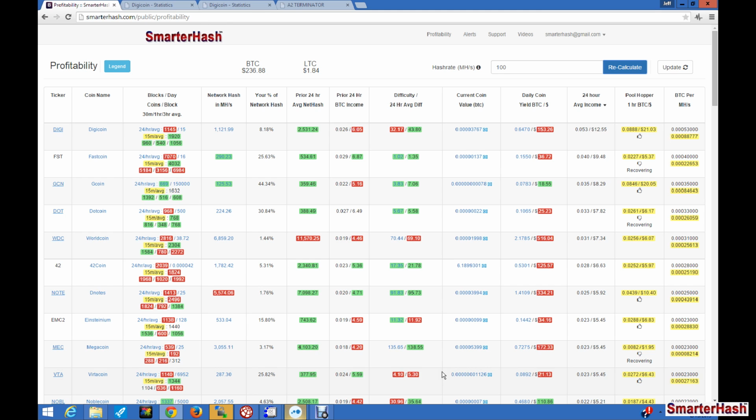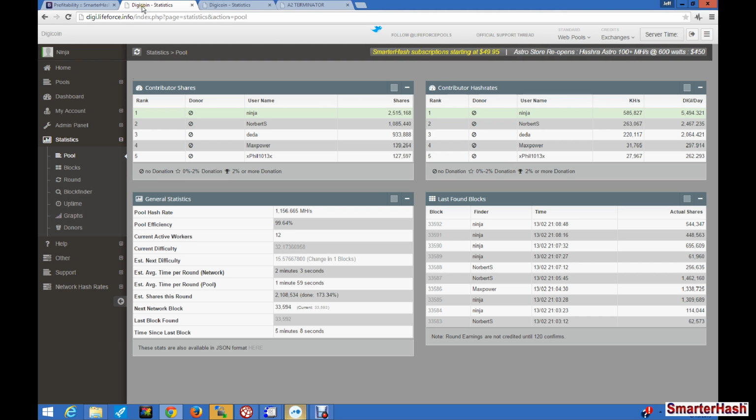So let's just take a quick look. We're going to go back to Digicoin, which is where we left off in the last video. All right. So from there I'm going to hop over and jump into the Digicoin pool. All right, the Digicoin pool shows the people mining in the pool right now. And one of the things that it also shows is the number of shares that they've submitted. So the more mining computers you have, or let's just say the faster your mining computers, the more shares you get to submit. That's the way it works.